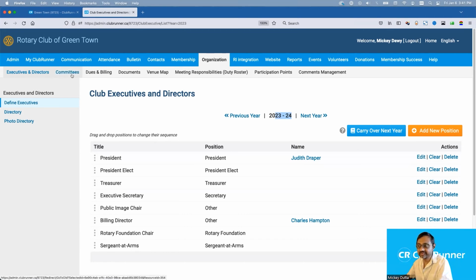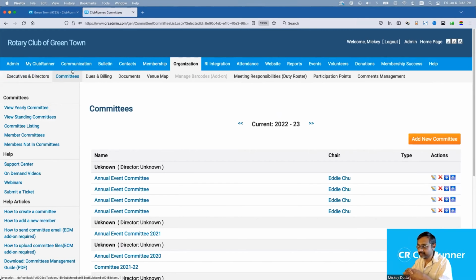I want to talk very briefly about committees. So that's the next one right here. You can store your committees, list them all. You can have members in the committees. You can do all kinds of things here. I'm going to stop it there because I'm looking at the clock and I can see just how far behind I went a little today. But it's here, whether you use it or not. The moral of the story today, whether you use it or not, these sections are all here waiting for you in ClubRunner. You may already know completely about the email and all that, but it's all here for you to use. So you might as well use it.